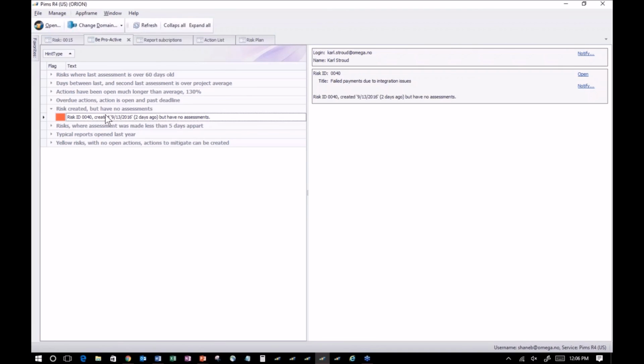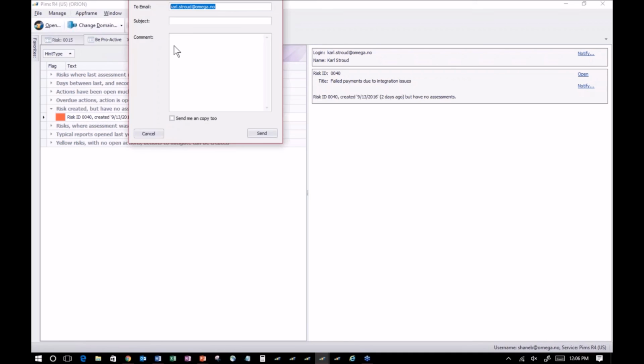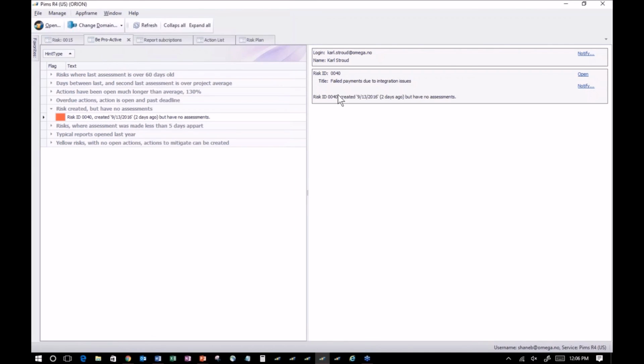I can see this particular risk here was created recently, a threat, but there have been no assessments done yet. I can easily open that particular threat or opportunity from here, but I can also generate a quick notification message off to my colleague who's responsible for that particular risk.